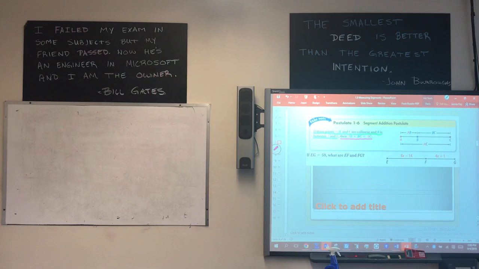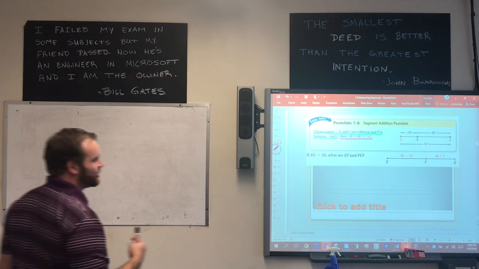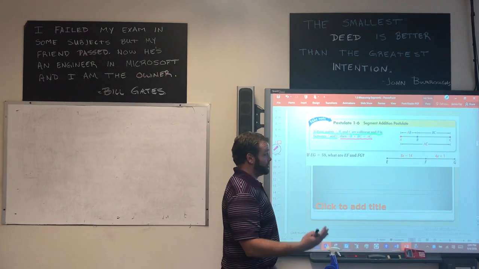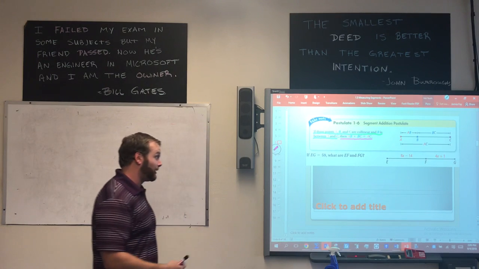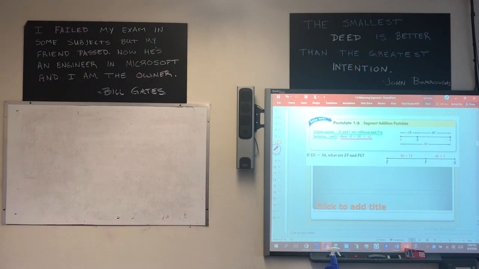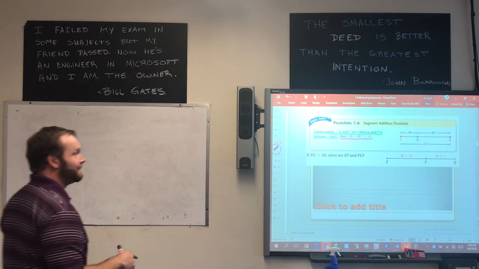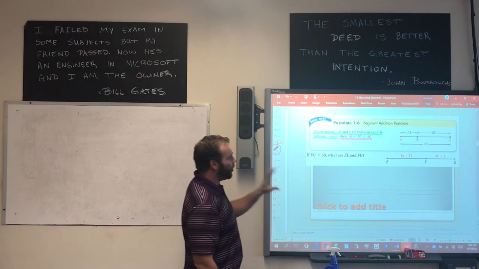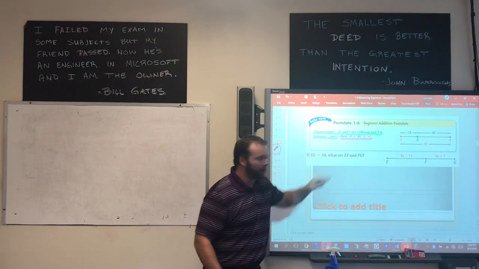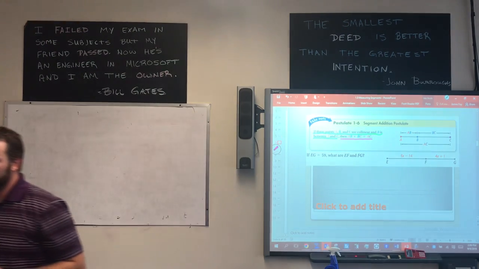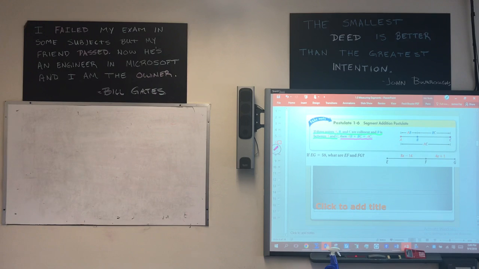All right, so the segment addition postulate says if 3 points A, B, and C are collinear, so that's an aspect that we need to know. That's a vocabulary word from last week. If I don't know what that vocabulary word means, then I'm probably not going to be able to address this accurately. Okay? So those 3 points have to be collinear. B has to be between A and C. Okay? The only time, guys, that I can apply what I've got underlined in purple there, because that's the principle.